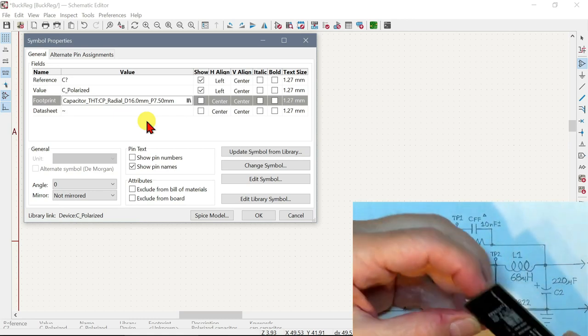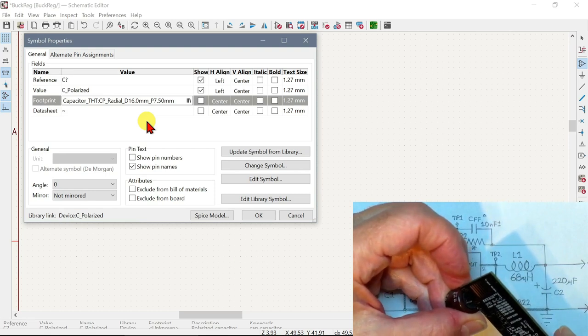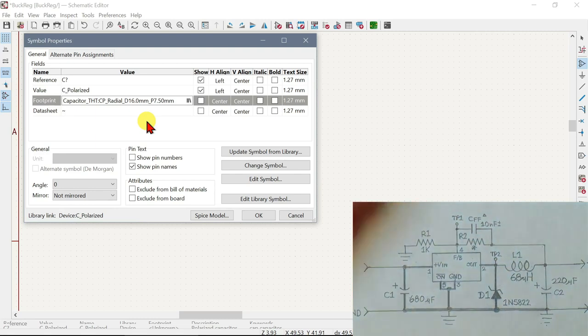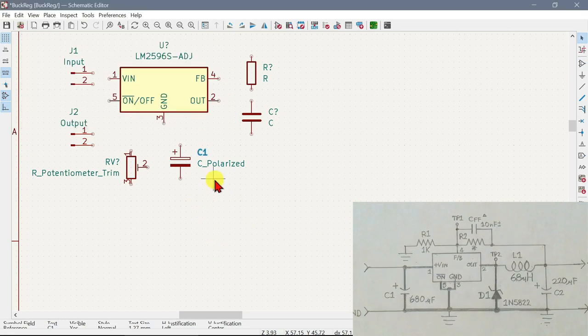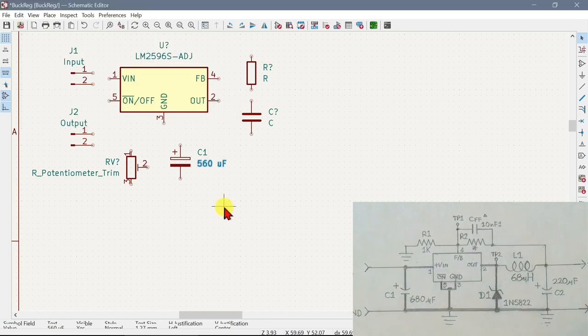And the size of it. Actually, probably is 16 millimeters. So that's probably exactly what it is. All right, that's good. Now this is going to be C1, so I want to set that now so we know what it is. And it is actually a 560 microfarad. All right.